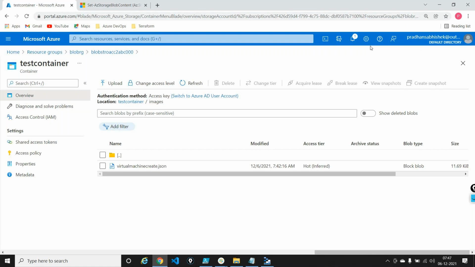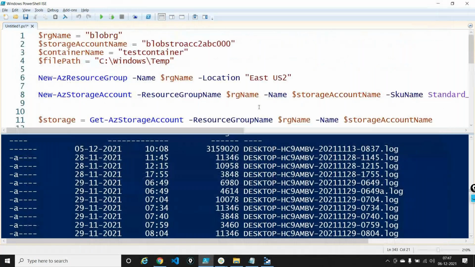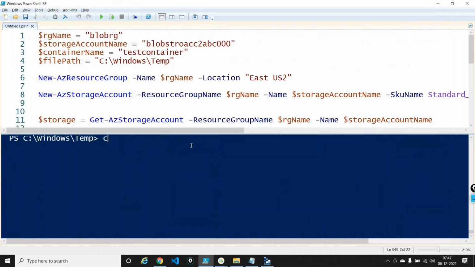Okay, one final thing here, guys, is that yes, this is great. I'm reading things and everything, but in a real-time environment, what we would like to do is hold the configuration of all these things in a file and read from that file. Let's say I have three different teams, and these teams have different requirements. The storage account should be created with this particular name, in this particular location, in this particular tier, and I want to hold that configuration, meaning whatever they are telling me, I want to hold it in a file.